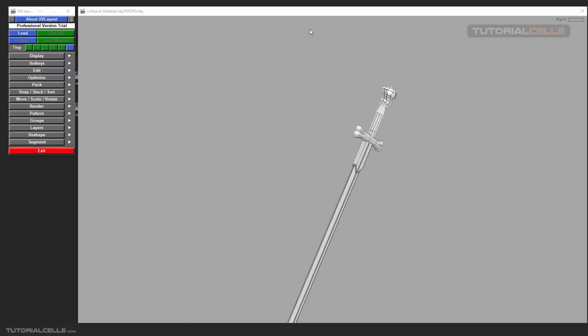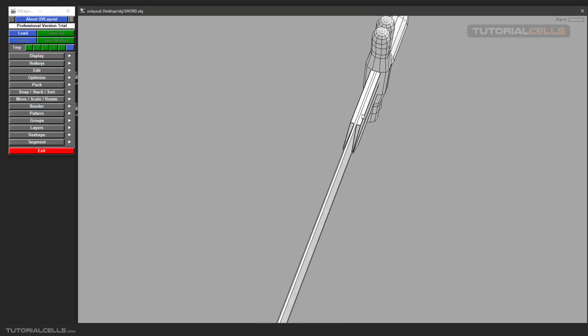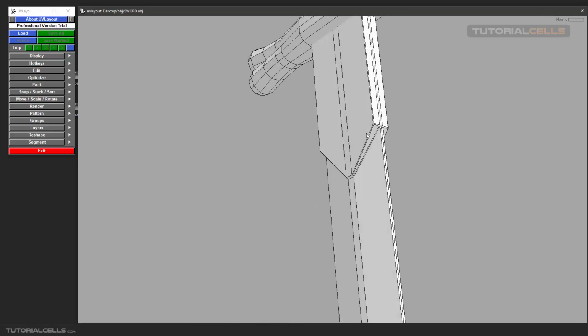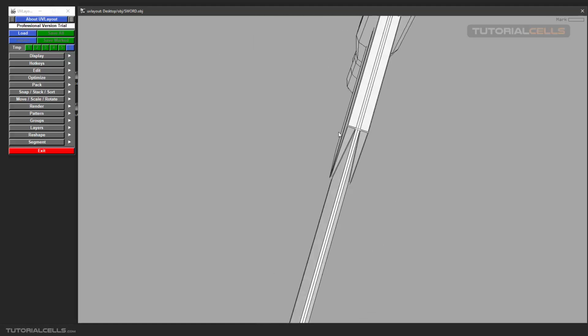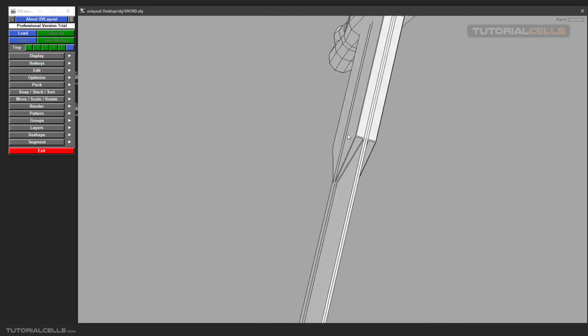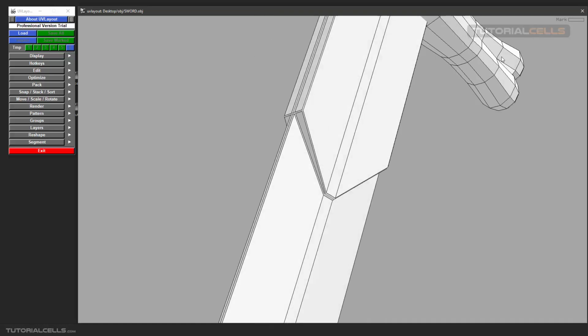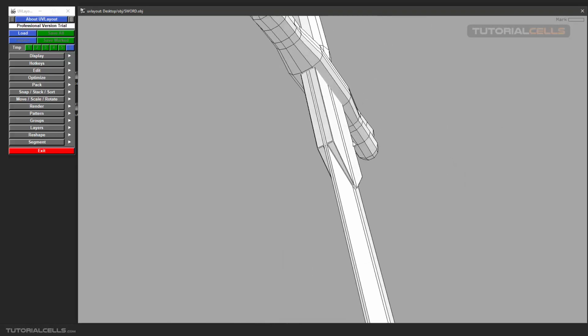Another way for making UVs, for example, this sword, its blade here. As you can see, this part of the sword is solid. It does not have any curves. It's like a segment. As you can see, we have poly segments here. For example, these are curves. We have curve modeling, but they're solid, and a straight line and a straight polygon.